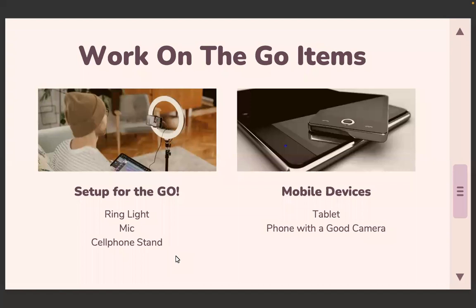A tablet or a phone, really doesn't matter what it is, in terms of how great it is. Most of the phones have a better camera than a lot of our digital camera friends. Same thing with the tablets. So I wouldn't be too picky. I always say start small, start as cheap as you can go. I never had a business loan or anything for this business. I just started from the ground up and just added things as I made money.